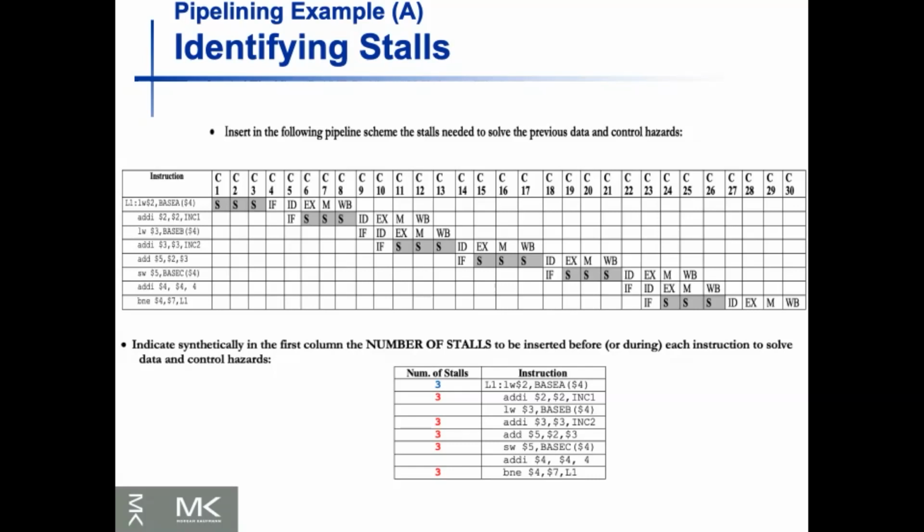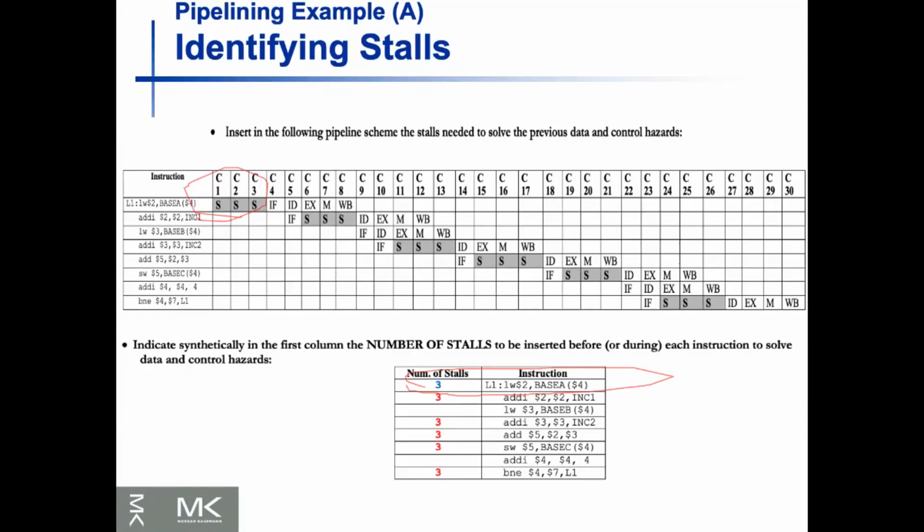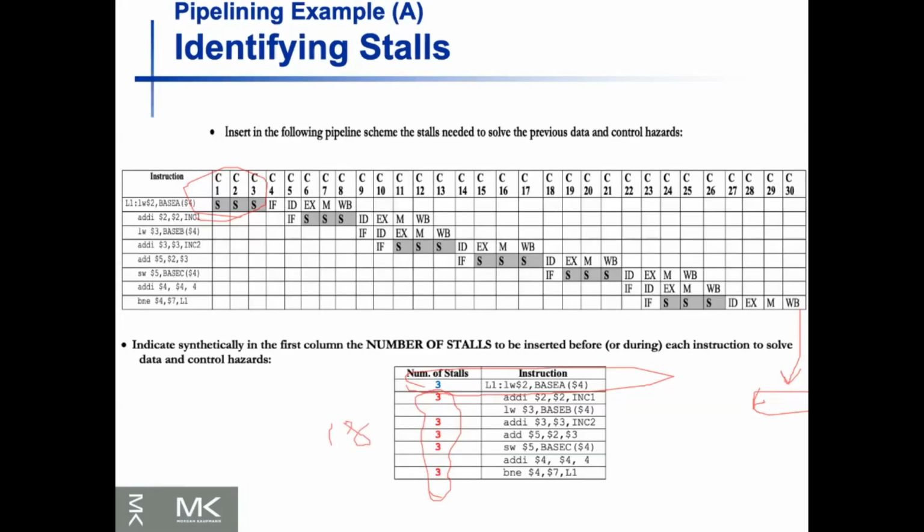So we arrived at the point where we computed the number of stalls, 3 for the control hazard, which is here. You can either put it at the beginning of the first instruction, or at the very last. Technically, if you come back to L1, it would be this, and if you leave the loop, you're going to have other instructions here. The remaining 5 of 3 are for the read after write. So in total, we had 18 stalls, right?